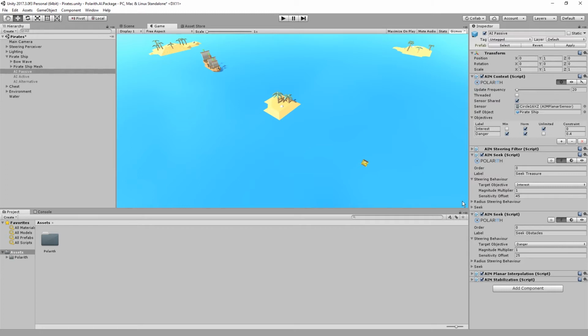In the beginning, I described the most common problem: avoiding something while reaching a destination. This is a basic example even we encounter every day in our lives. We have to find compromises in our decisions to optimize multiple objectives, like reaching a target fast, but avoid running into walls. And we as human beings are good at it. Polarith AI makes use of this concept and solves this problem. What you get is a decision which has to be translated into a movement somehow. But this is the responsibility of a controller and thus another topic. Back to our pirate ship.